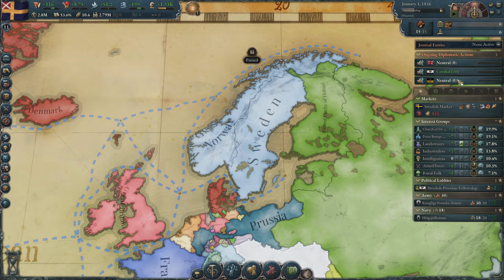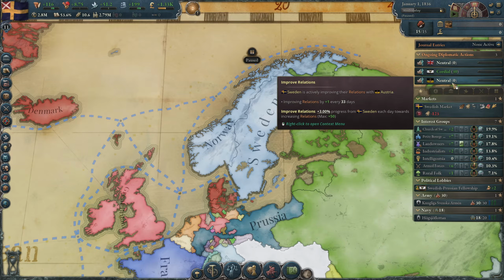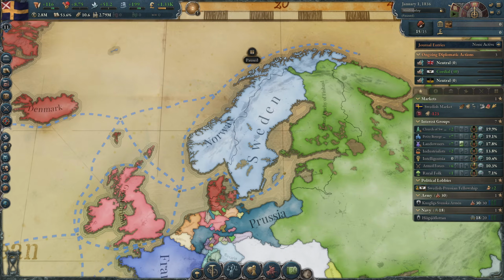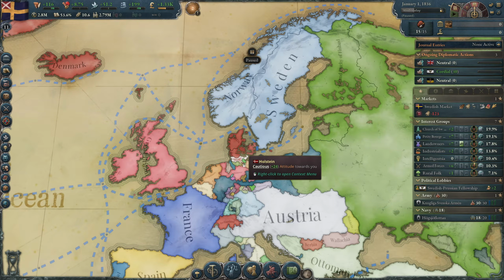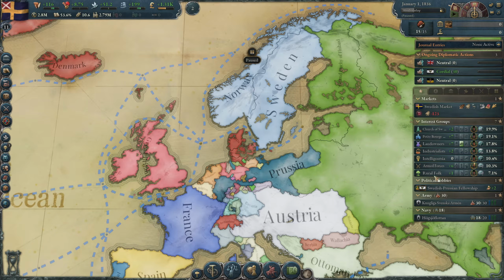You guys know already what this is. If we spend our influence to increase relations, this can go to 50 by the way, and then it won't have an effect anymore. And then we have to spend our influence on something else, or not. Sometimes you cannot spend it on anything useful. But we have these interest groups, and normally it's looking like this, I think, but you can click this button, and then you have them open.